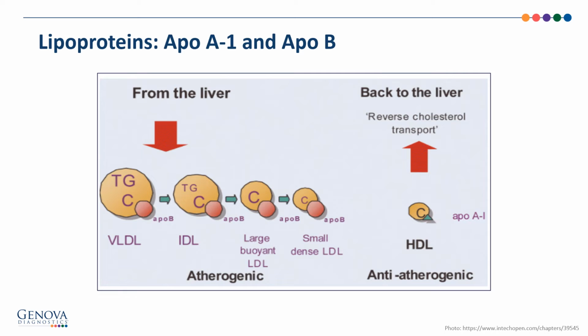When we're deficient in Apo A-1, we also tend to see HDL deficiencies. Remember, that's what we call the good cholesterol. Apo B that we see here on the left is the main component of atherogenic lipoprotein particles like LDL-C. There's one Apo B per atherogenic lipoprotein particle. Therefore, Apo B is like an indirect assessment of LDL particle number.